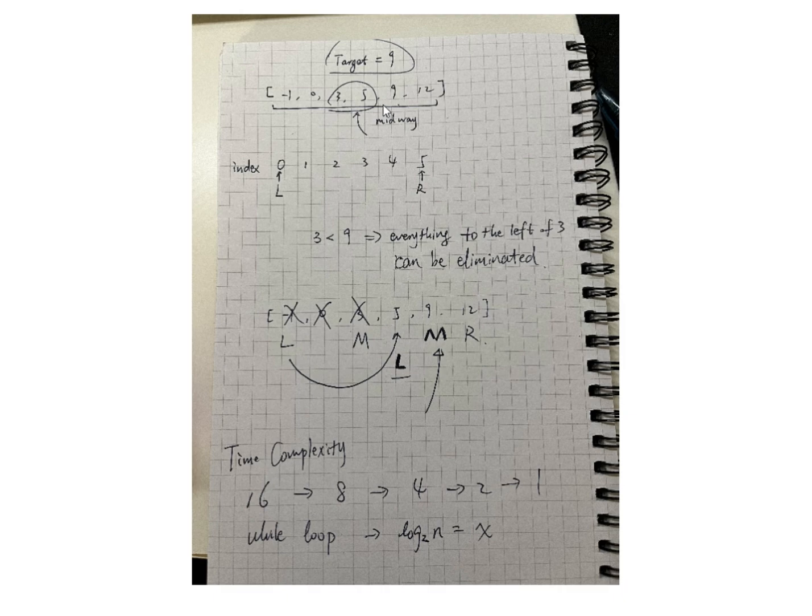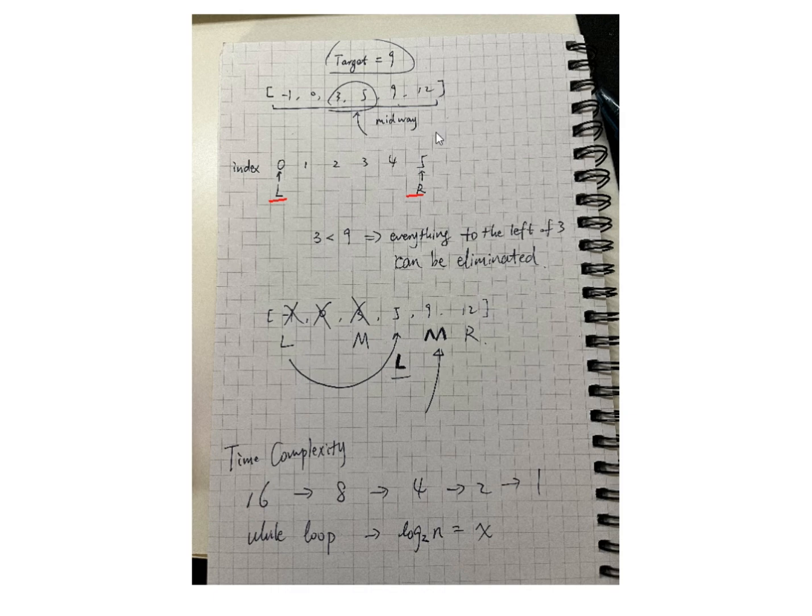The input array is sorted, we know that. And we have the target, which is 9. So the target value could exist anywhere in this array, or it might not exist at all. So when we start, we're considering the entire array. How are we going to do this? We will have 2 pointers. The left pointer initially points to the leftmost element of the array, which is -1. And the right pointer initially points to the rightmost element, which is 12.